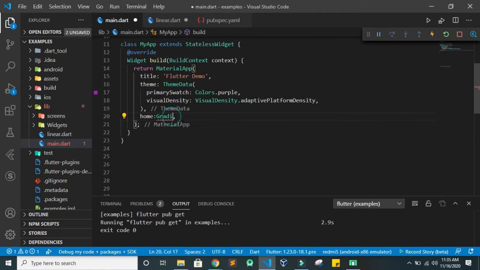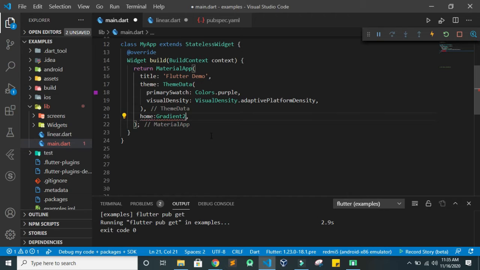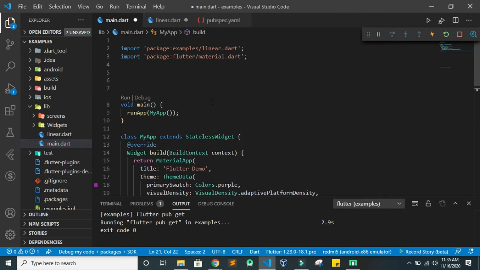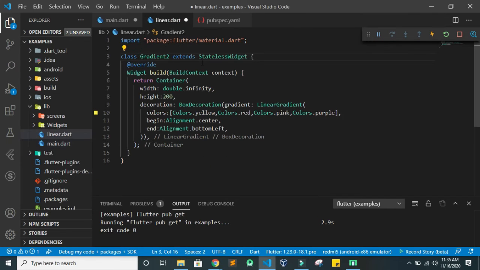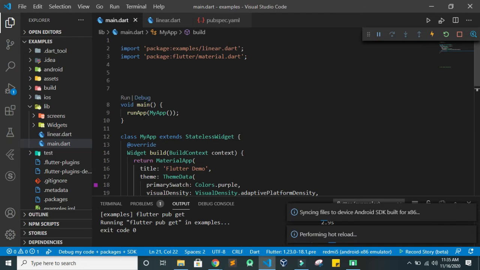So I have named it gradient2, so now it will be easy to find. Now you can just use that, and you'll see that it has been automatically imported, that is the linear.dart file. Now I'll save both the files.